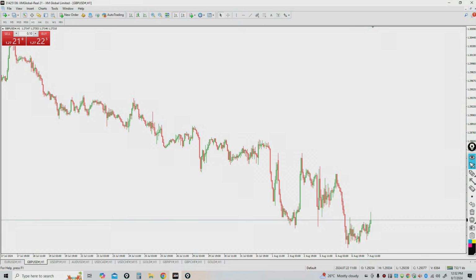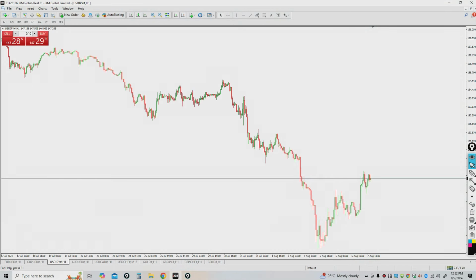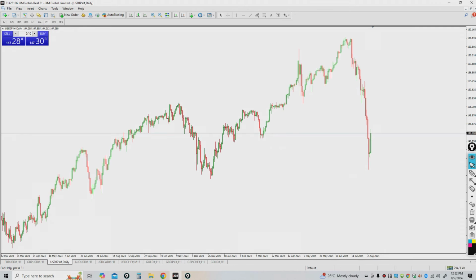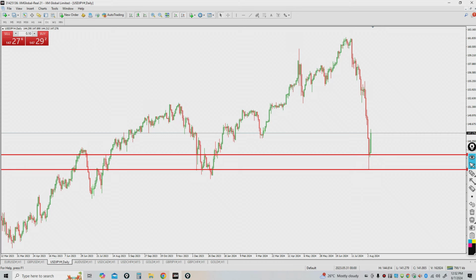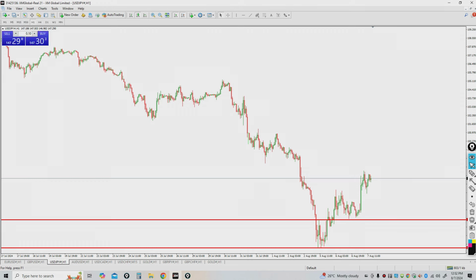So the last one we have to do in this video today is USDJPY. This is a very good currency pair that I like predicting the price movement for every single day. So if I shift to the daily time frame, I see that it's at an all-time low right now. You can see USDJPY is at an all-time low. So I love to try this, because I knew price is going to go up eventually. If I shift down to the 1 hour time frame, you can see the price is going up.